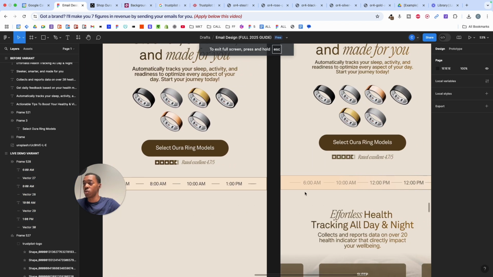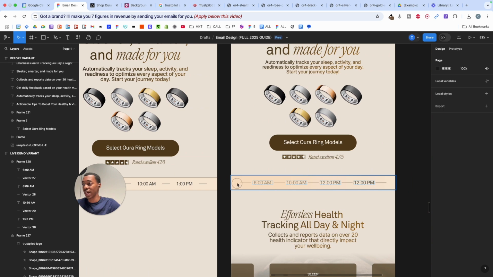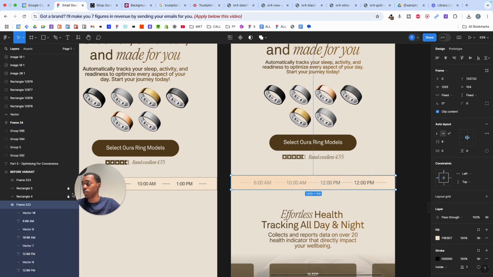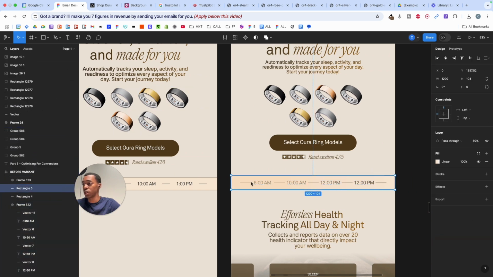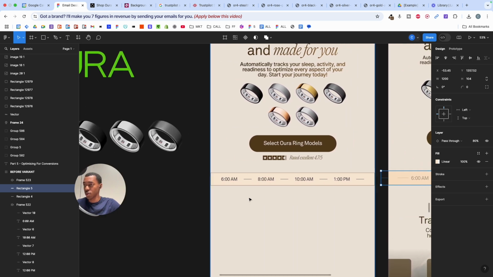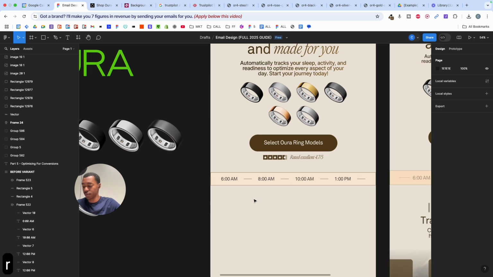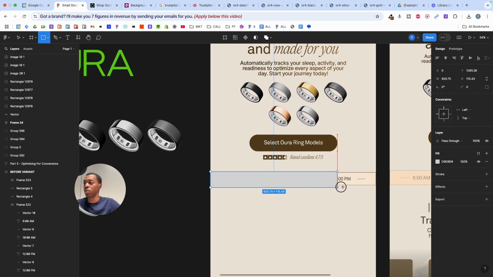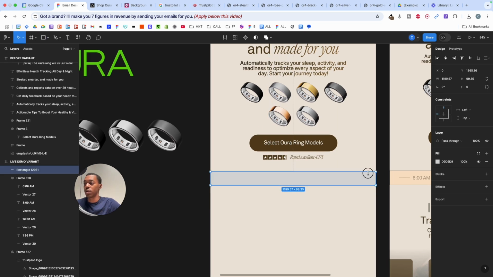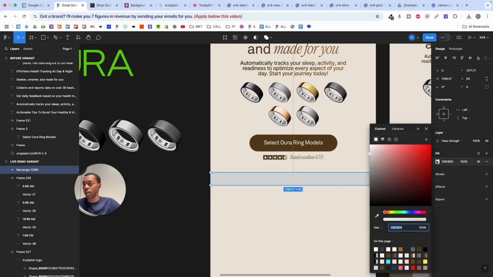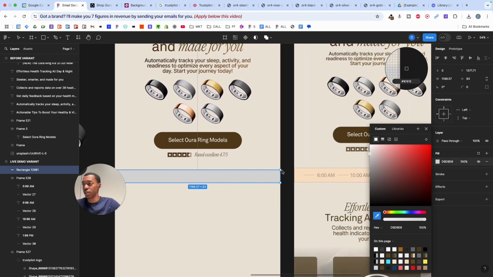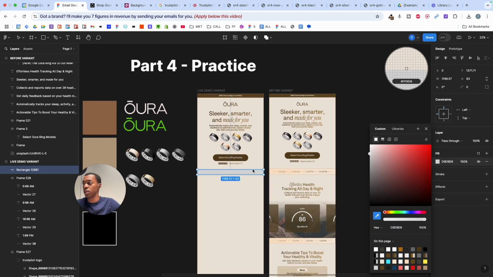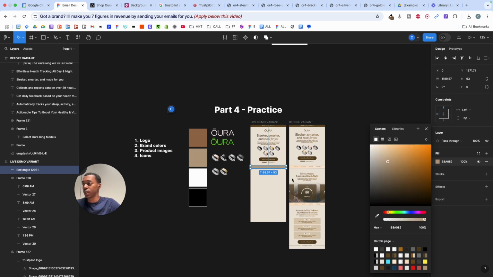And so now to get this gradient on top of it, I added a rectangle. You can see I locked that layer just so I can touch it, but it's a rectangle on top of this. So I'll pick a rectangle, drag it here, and the color of this is going to be, I don't know, maybe this.